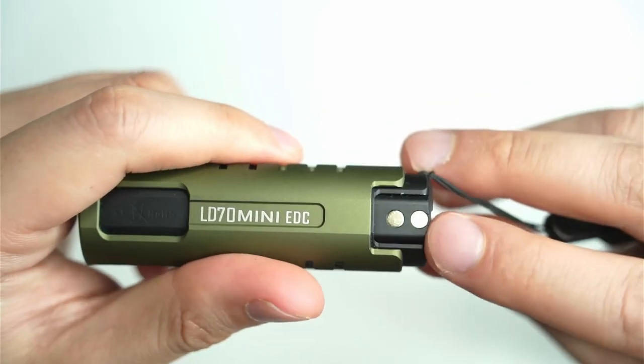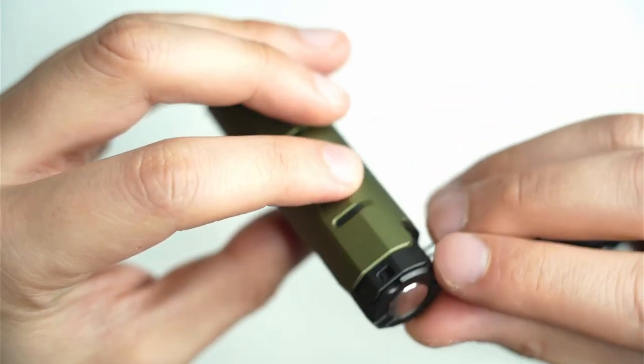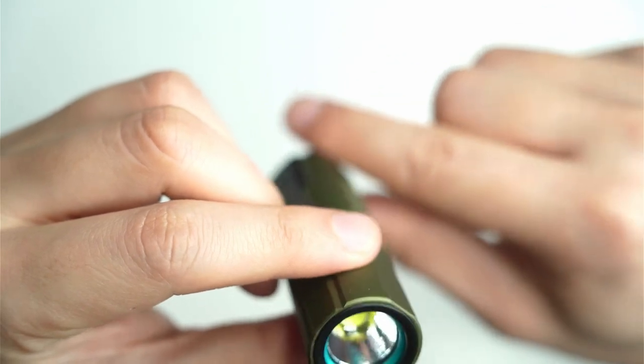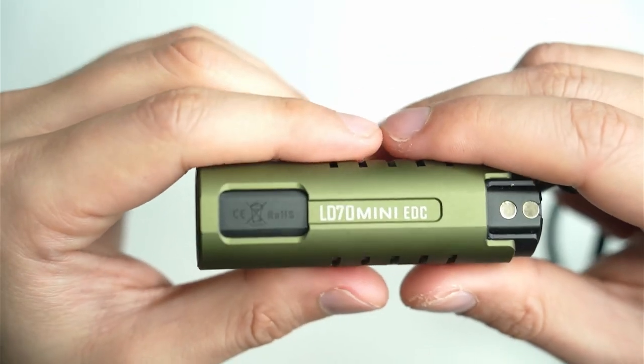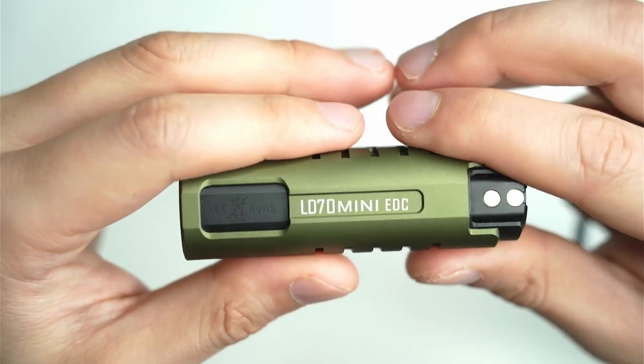Proprietary charging here and an internal battery, which doesn't seem to be replaceable. I've tried to find ways to take this apart and haven't had any luck, but I know there's a bunch of people who are trying to do this online through a budget light forum, so I'm following a thread.